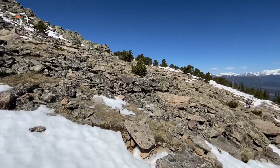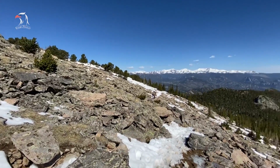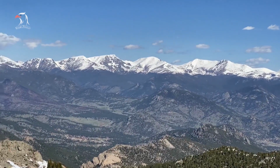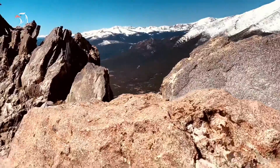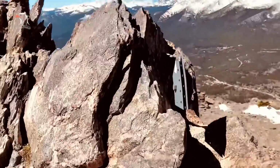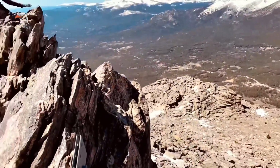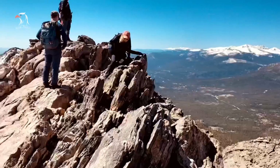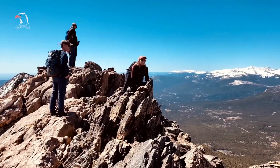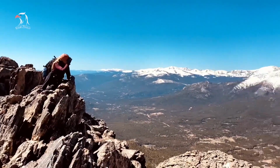Located on the eastern edge of Rocky Mountain National Park, you get panoramic views of Long's Peak and Estes Park from the top of the Twin Sisters peaks. Honestly, this is not the most exciting hike on the list. However, it's a great warm-up hike for those who want to do Hallett Peak or Long's Peak, and it's a great hike for those who are looking for a less crowded trail that offers great views of the area.